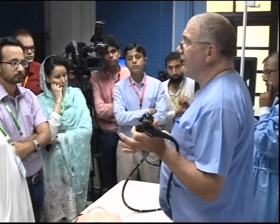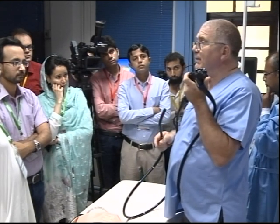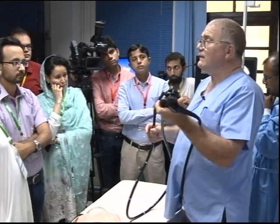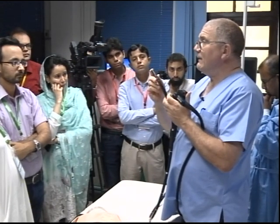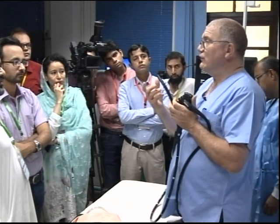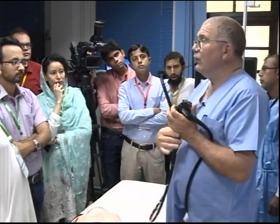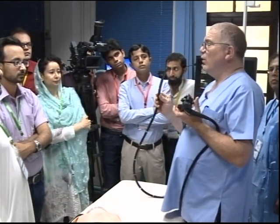You put your finger over this, it actually stops the air. The hissing that you see is air escaping. You actually cover that, it stops the air escaping and it pushes it down the air water channel. Water's dripping out of the end here, so it's actually pushing water out of the tip of the scope down the air water channel, so it's not blocked. So what's the problem? Cover this, air will come out. So what's the problem?